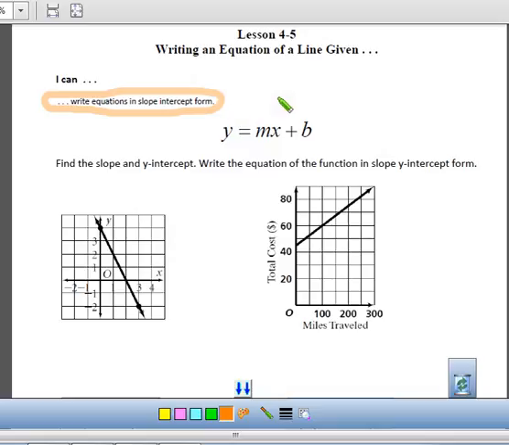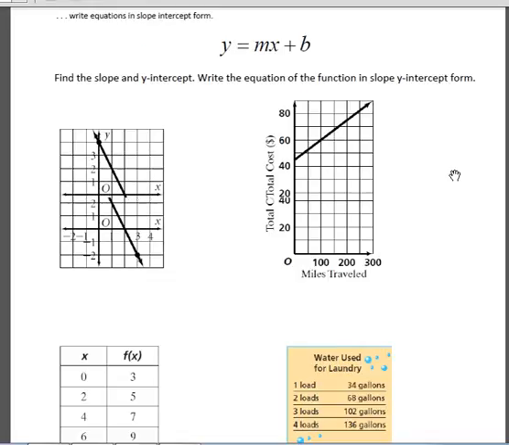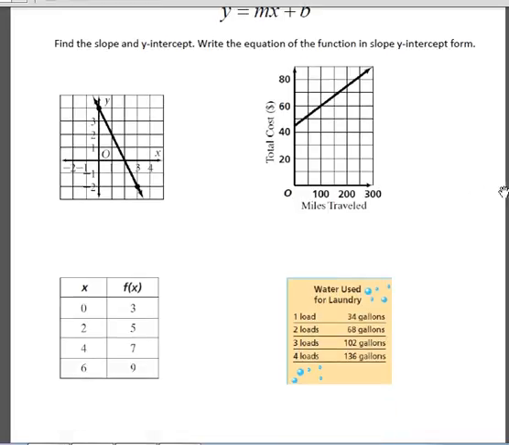Now it doesn't give us any other details about the target because we're going to be given information in various different ways, either in a table or in a graph or just given points or just given the slope and the intercept. And then we have to be able to write an equation based on the information we are given. Alright, so let's just go right ahead and start in on some examples.